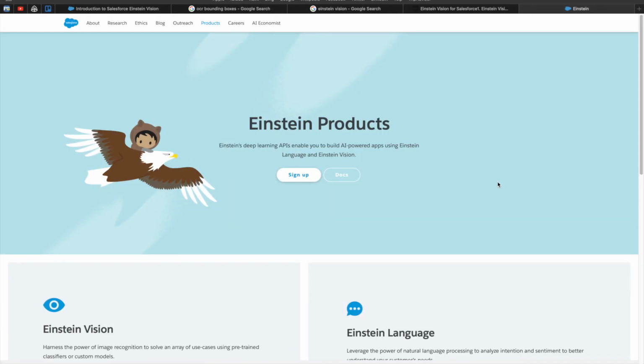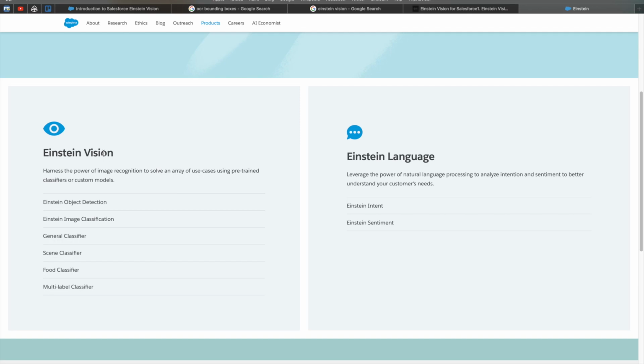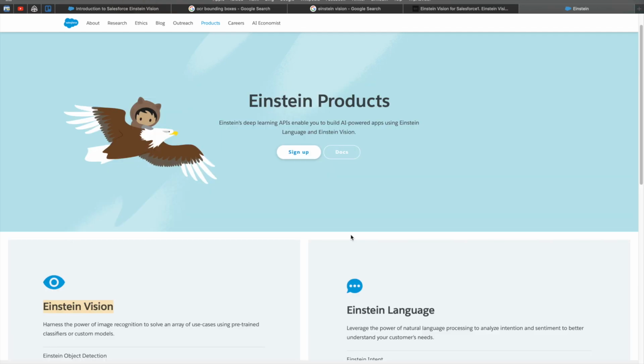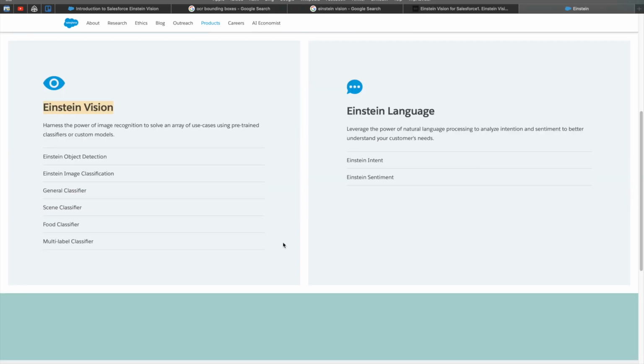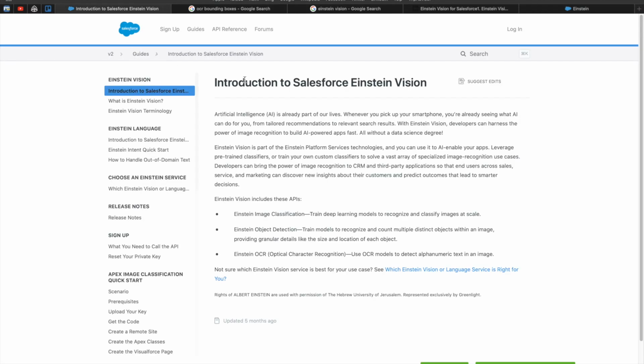Hello everybody to part 2 of the Einstein Platform services series we're doing. Last time we had a look how we can let the pre-trained food classifier label food images. Today we will have a look at another aspect of the Einstein Vision services. More specifically, today we will have a look at the OCR possibilities within the Einstein Vision APIs.